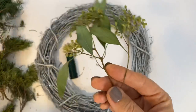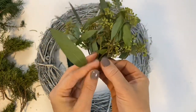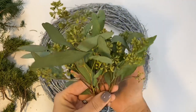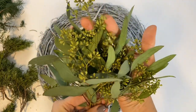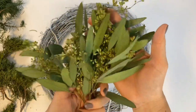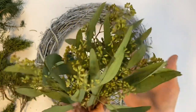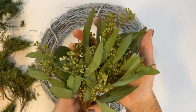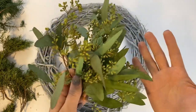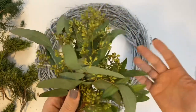The last plant I have is obviously not from my garden — it's eucalyptus, which is not native or hardy to our area. I got it from the florist and I just love these seed heads. If you use eucalyptus in your wreaths, don't place the wreath outside if it's below freezing, because I did that last year and they actually turned dark — they froze. So those are my greens for today.